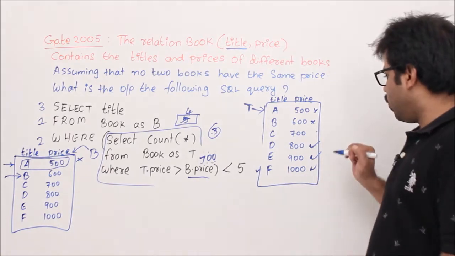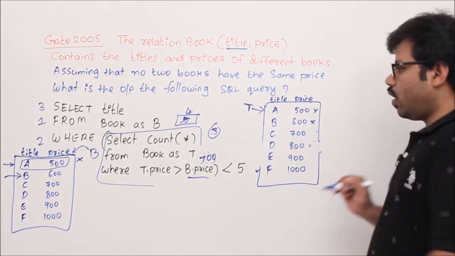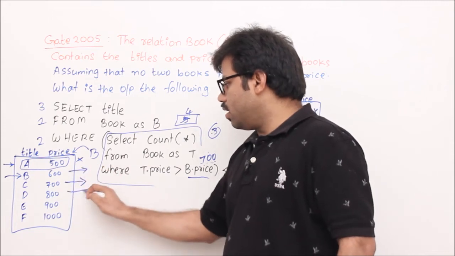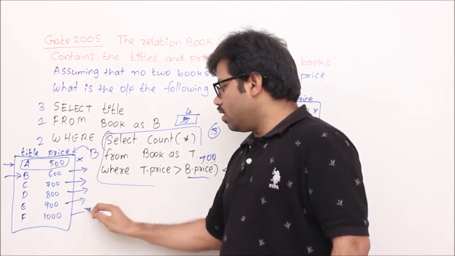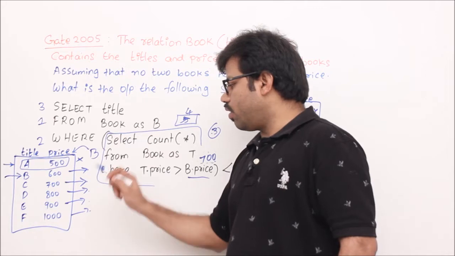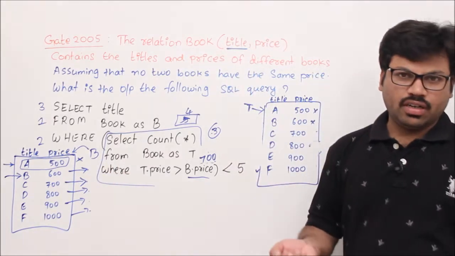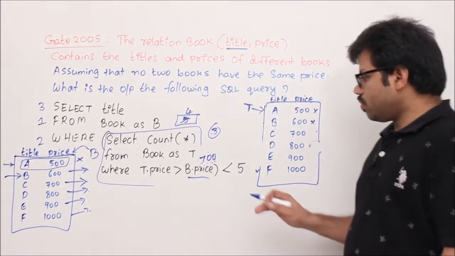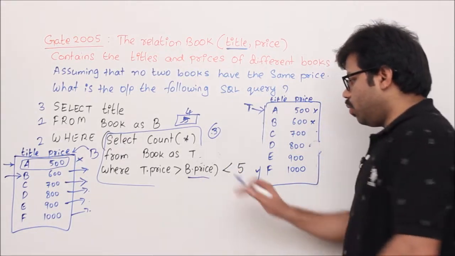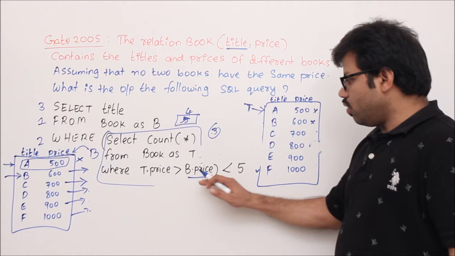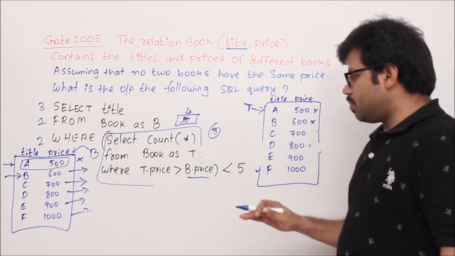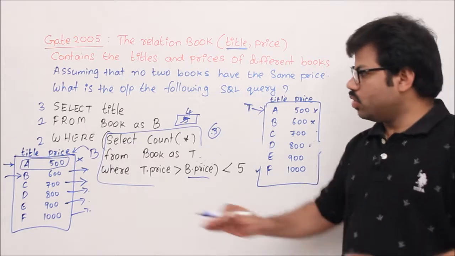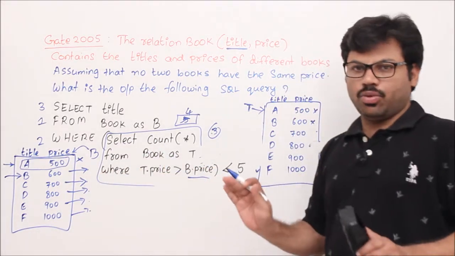Now try to understand what are the things that will be printed. So I can say that this book will be printed, this book will be printed, this one will be printed, in that way. So 1, 2, 3, 4, 5. 5 books will be printed, correct? So why exactly 5 books are printed, I will tell you. When you keep a book whose price is fifth most expensive, that means there are only 4 books whose prices are more than a particular book.